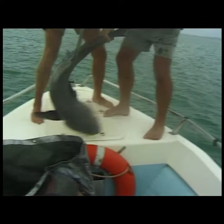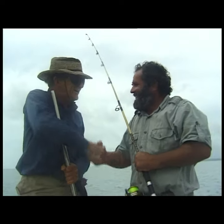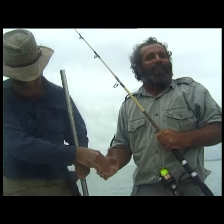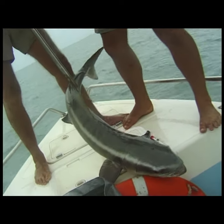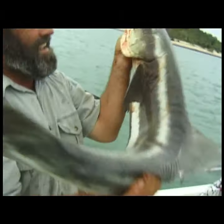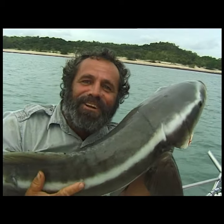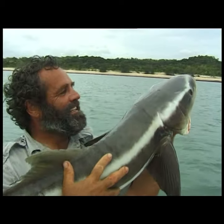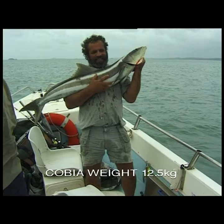Bloody lure in your feet, that's all. Well done, Rob. Well executed, mate. Not just the cast, but playing the fish as well. Sorry about that, fellas. You've joined an elite band of people. Yeah. That have taken a cobia off a manta ray. Yes! Wow. Now this is really a fish. Look at that, eh? Wow. Yoo-hoo! Magnificent.